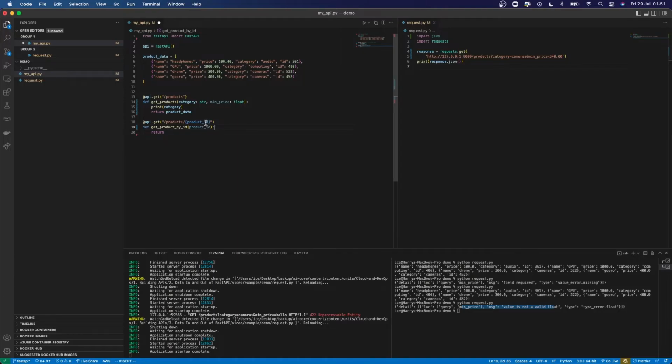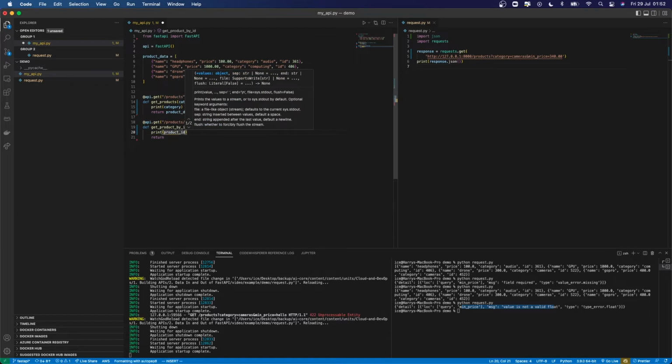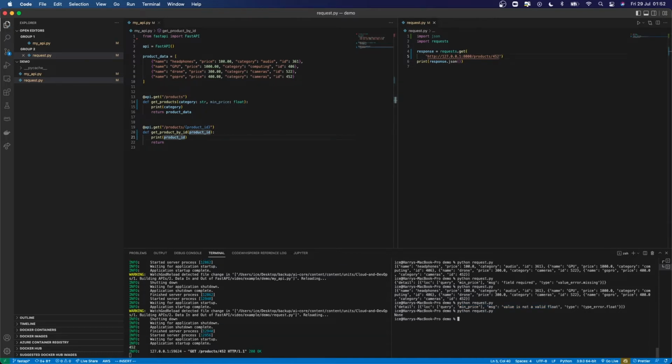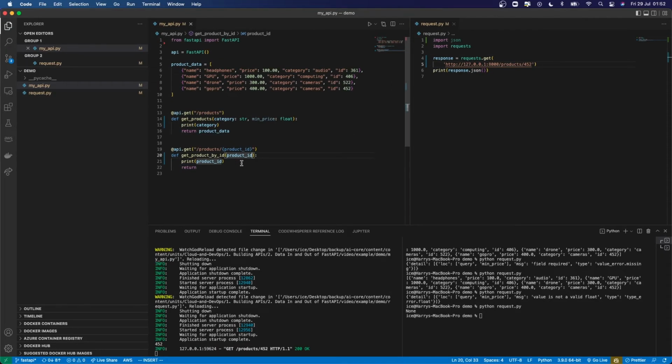When FastAPI sees a match between a name in braces in the path and a name of an argument defined in the handler, then it's going to take the value which is in this position in the path and assign it to the value of the parameter, which then you can use inside this handler. So if I print product ID there and then make a request to products slash, let's say 452 is the product ID, and I will forget all those query strings in this new request, make that request, and then it prints 452. And of course, I should apply the type here as well.